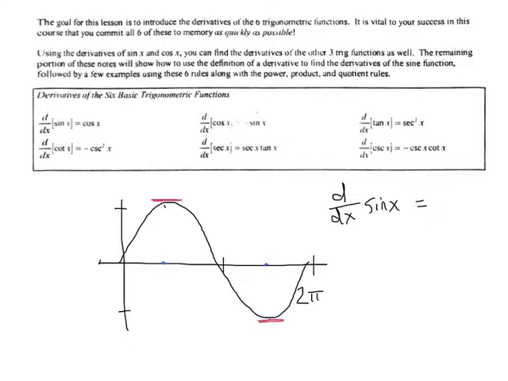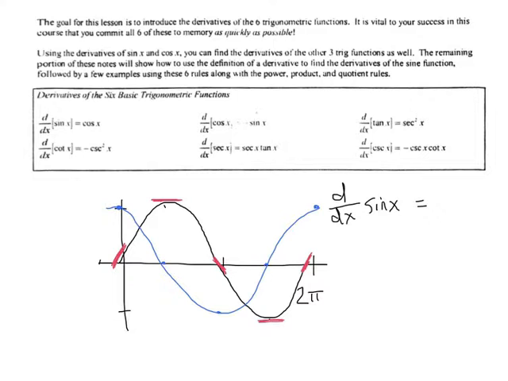If we start at maybe right here and right here, they're going to have the same sort of tangent line slopes, and those are both going to be a slope of maybe 1. So I'd have to go through this, and I'd have to go through right there. And then the last point I want to look at is maybe right here. That will probably have a slope of -1. So we plot a -1 right there, and then if we connect them, we get something like this. That blue graph is the derivative of sine, if we think intuitively about what the slopes are doing, and that sure looks like a graph of cosine to me.